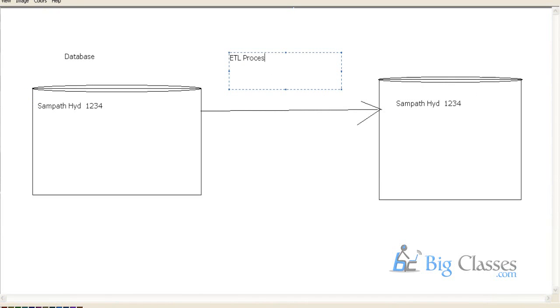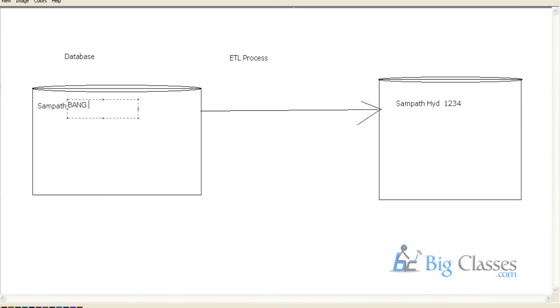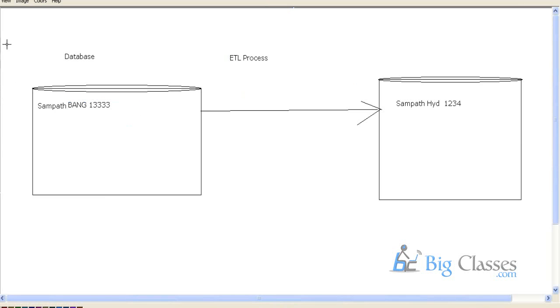It's an ETL process, not only Informatica. Maybe it's the same database, same organization, and you use some internal techniques like writing PL/SQL code or automated scripts, or Informatica, DataStage or Ab Initio. Different tools are there in the market. Let's say now the customer is going to change from Hyderabad to Bengaluru. Whenever there is a change here, immediately take this data and put it here. Here we are going to have the historical data.